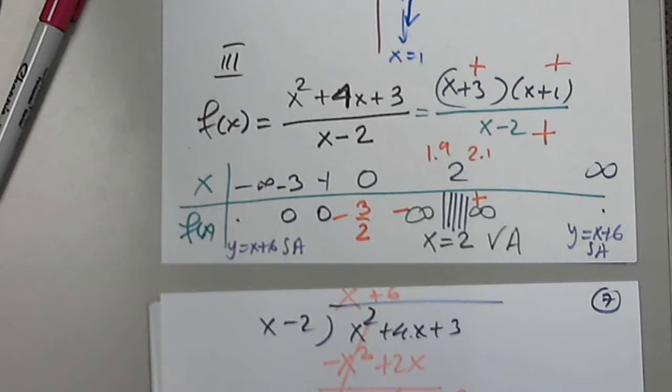So now the question is, what type of line is x plus 6? Is it this? Or is it this? Number 1 or number 2? Number 1. So then I know the end behavior of the function. It has to follow the slant asymptote from negative infinity to positive infinity.